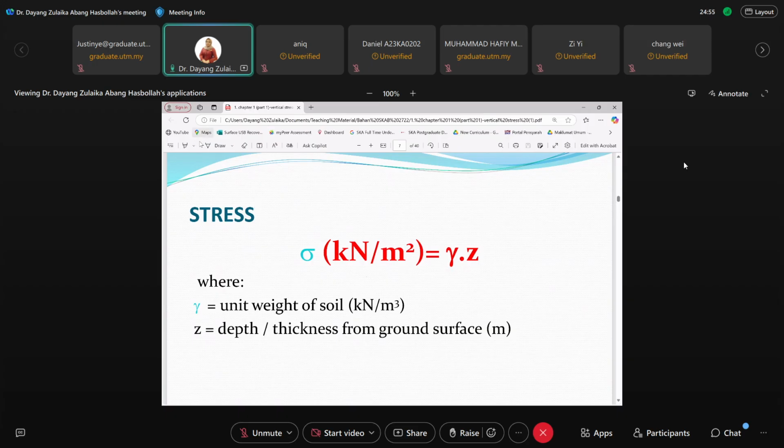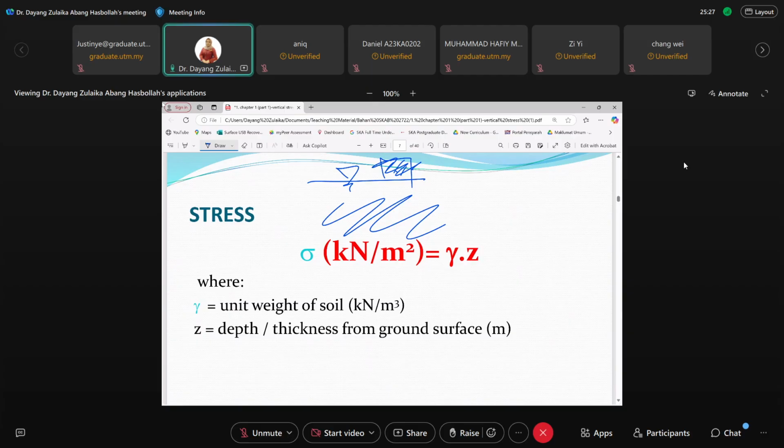ground surface is due to overburden, meaning that this is your ground surface, right? So any stress that happens here is due to the overburden pressure. What is overburden pressure? For example, soil, water, or any object on top of your surface. All right. So without this burden, you already have the original burden, which comes from the soil itself and the water inside the soil.